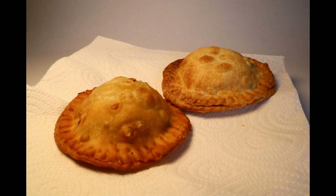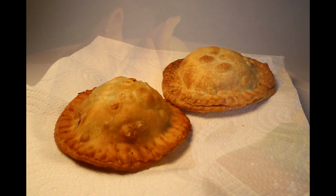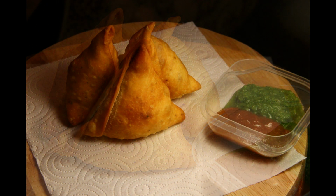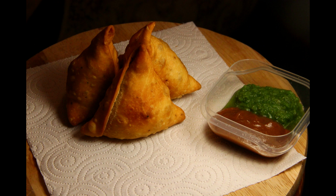The first two recipes are from my mother-in-law. One is the Sri Lankan Pastol and the other one is called Wada. And the third one is a snack that I prepared last year during Ramadan, but for some reason I was not able to upload it. So I thought of uploading it in this video.